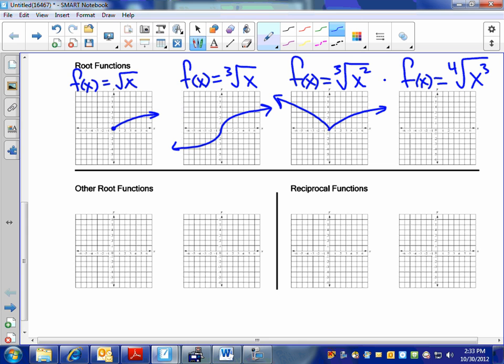If you cube something, can you cube positive numbers? Can you cube negative numbers? Can you take the 4th root of positives? Can you take the 4th root of negatives? No. So you can't take the 4th root of any negatives over here. So this one actually is kind of boring. It heads off like that. Kind of like the very first one. So, you know, you can play around with rational functions and see exactly what they look like. I think that those are interesting.